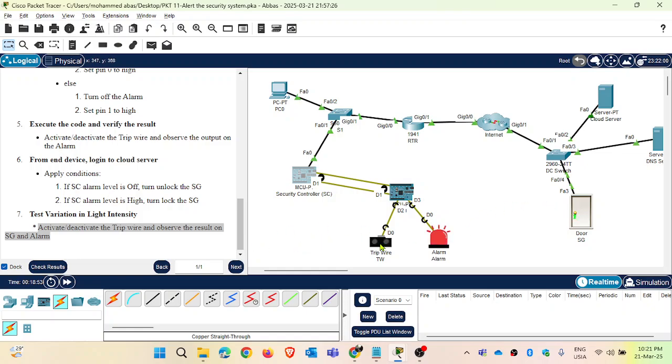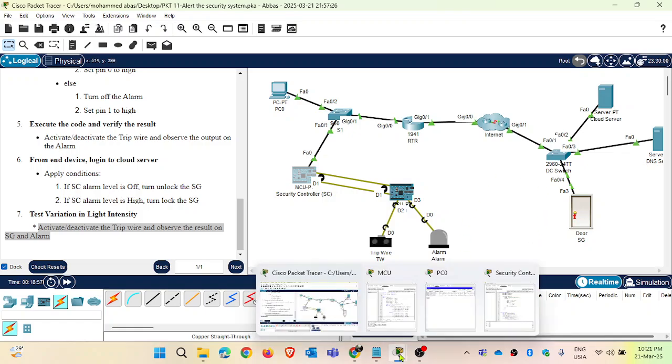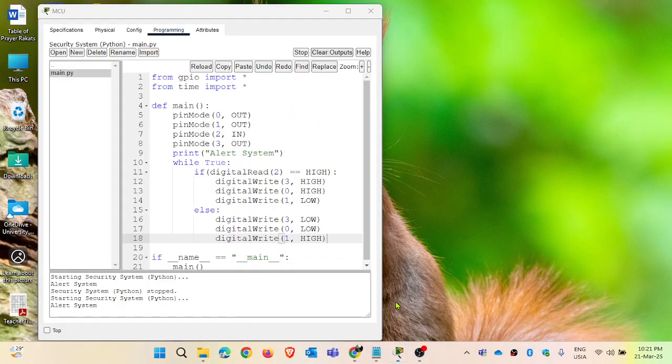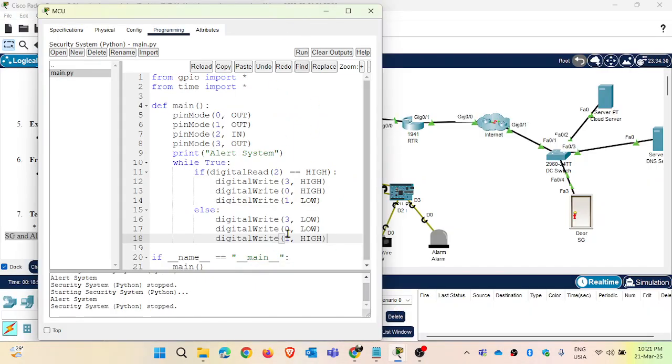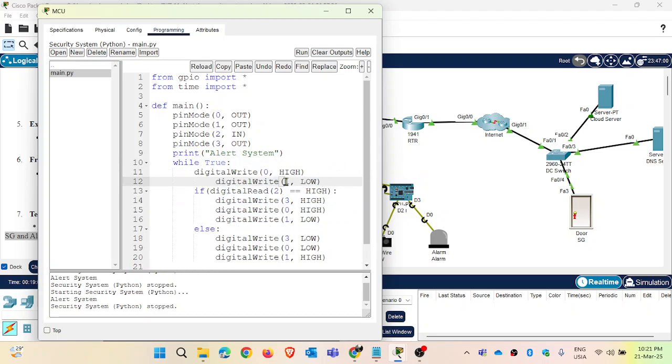So for that, if it is high and it is lock, the opposite side is working. So we will do one thing, we will change slightly in that MCU. Initially we will make it 0 for these two, both in the low state.